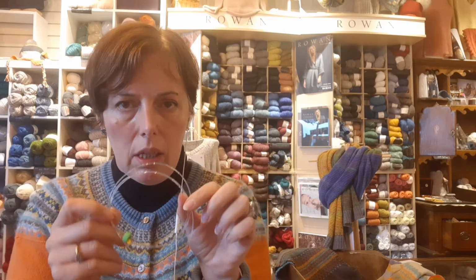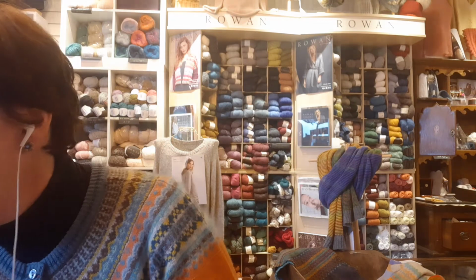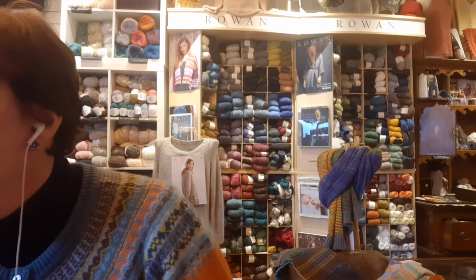Yeah, it's reasonably safe. So this one is something I never used before, but I can see it being very, very handy, because I will show you my next piece, and I think I'm taking this one home, and I will put all of my pieces for my next project, which I'm working on, in this stitch holder. So that is very interesting. And a new gadget. Normally I'm not into gadgets.